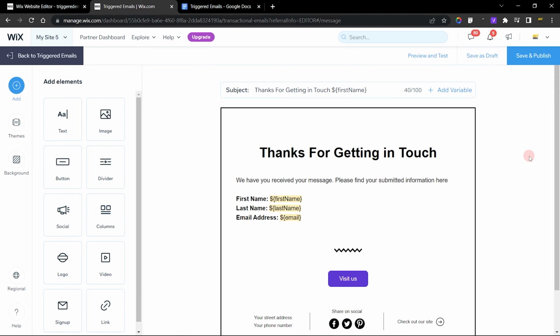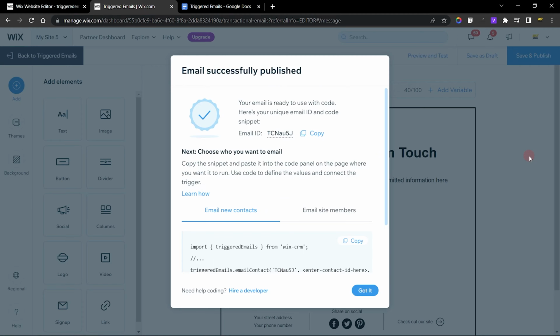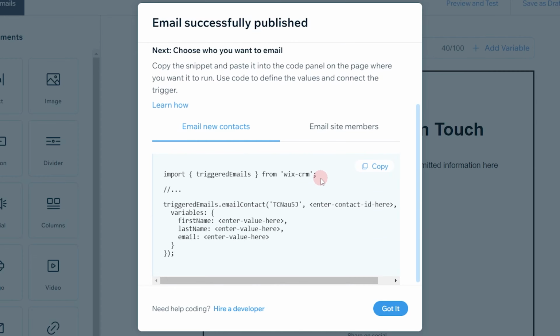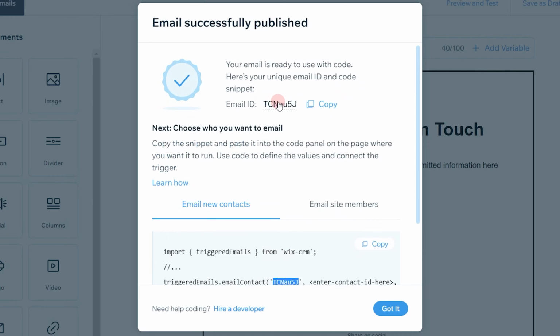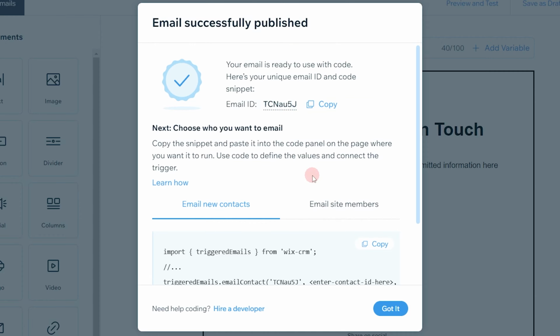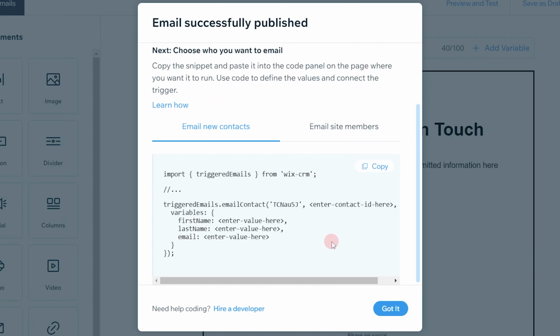And once you have saved and published, it's going to bring us to something that we really need to use to connect it to our code. Now it's going to give us something to work with, and it's quite amazing and fun. Now here is the code we need to work with. As you can see, we have a code or some kind of ID that we're going to use specific for that particular trigger. Now you can change this trigger to whatever you want. You can customize the ID as much as you want, but I'm going to leave mine as it is because it's just an ID and it's just fine. Now go ahead and copy this and then say got it.